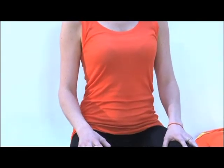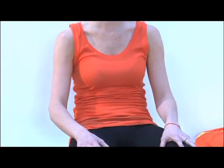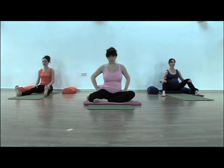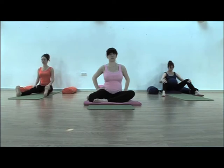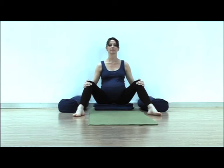So from these postures, it's easy to move, rocking the pelvis now. On the exhale, allowing the lower back to round right off so your belly muscles kind of hug the womb with the baby into you. And on the inhale, lifting the chest, rolling the shoulders back, freeing up lots of space to breathe easily. So these gentle rocking movements enable you to get the whole body moving, so any stiffness in the lower back or awkwardness in the hips is relieved by the gentle movements.